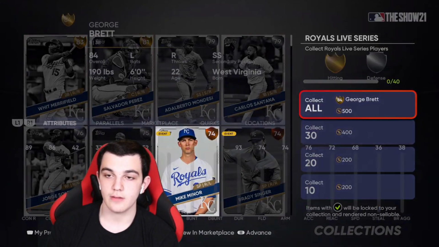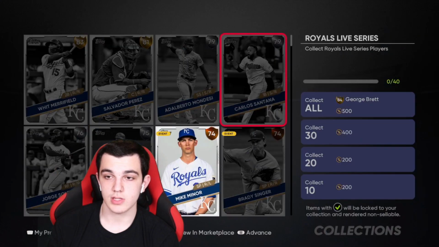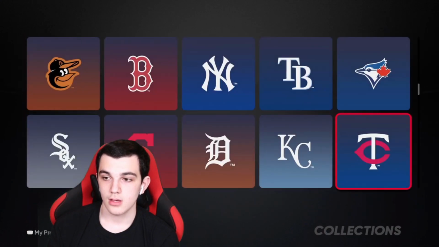Kansas City Royals, 84 George Brett, contact hitter, high vision, mediocre fielding. He does have shortstop, though, so this is a nice contact bat.